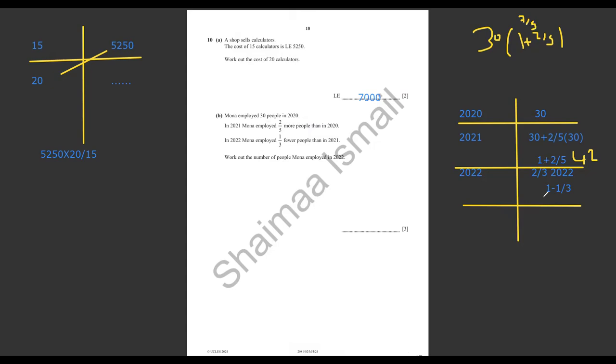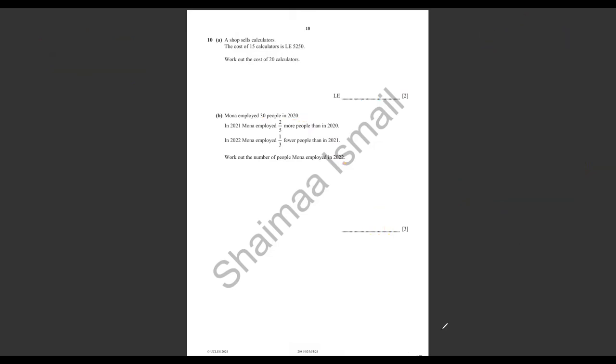And here in 2022, we're going to multiply the 42. The 42 multiplying 2/3 will give you a final answer of the 2022. Okay? It give you here final answer of 28. So fewer final employers in 2022 is less than 2020 with 2. Okay, let's see the next. Before we leave any page, make sure at least with your eyes that you solve all the questions inside the page.